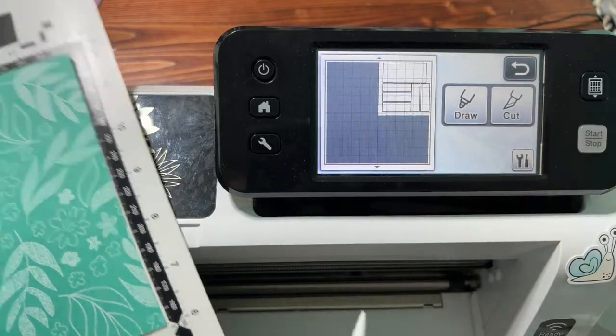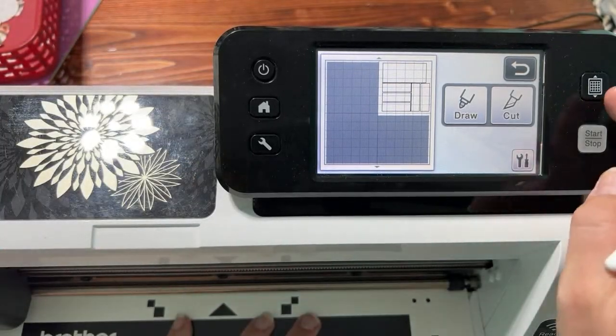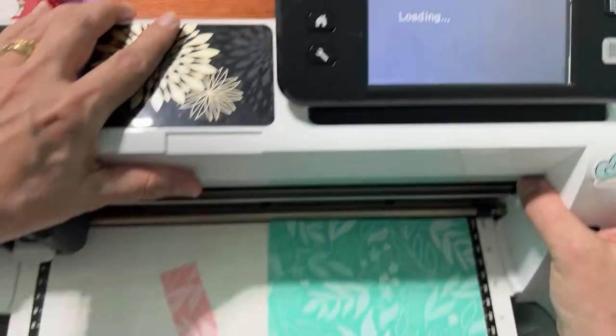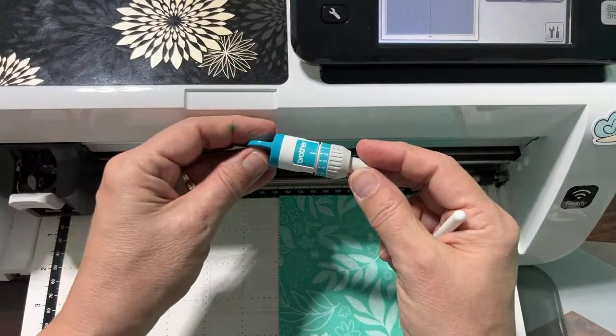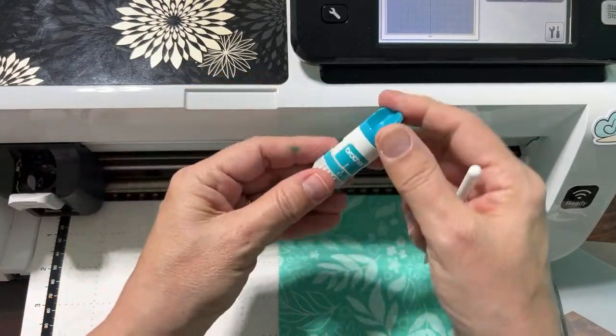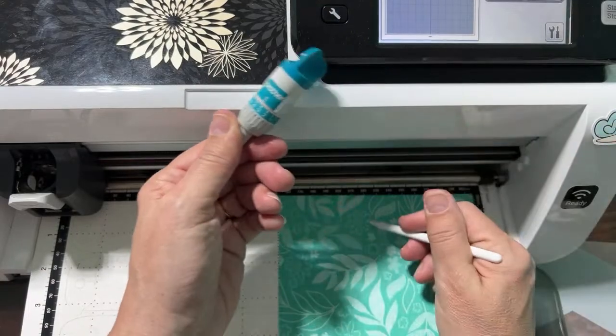And let's cut and then talk about why this is important and why we can duplicate that group and change our cutting area. So what I'm doing is I'm loading the mat. Okay, let's talk about the settings. These are so easy, these are rectangles. I'm going to turn my blade up to 12 and back to number 3 because I'm using designer series paper.